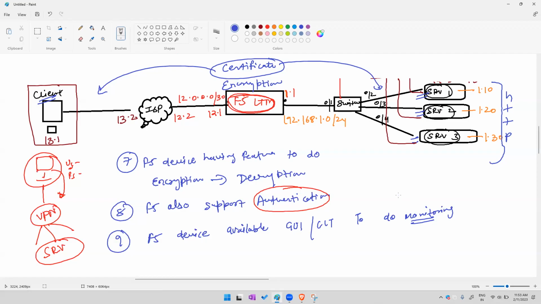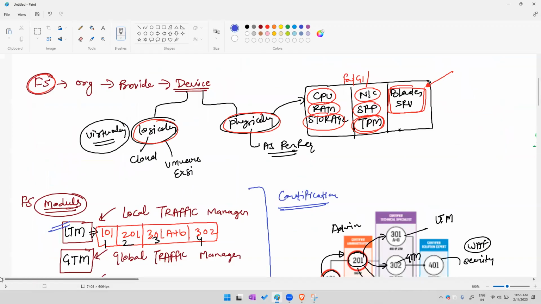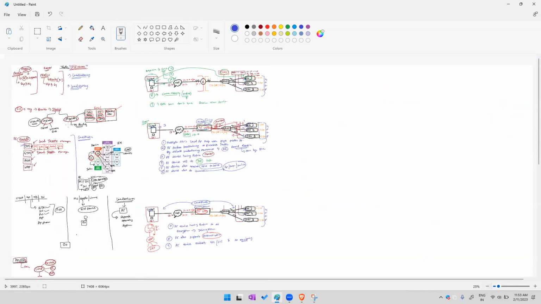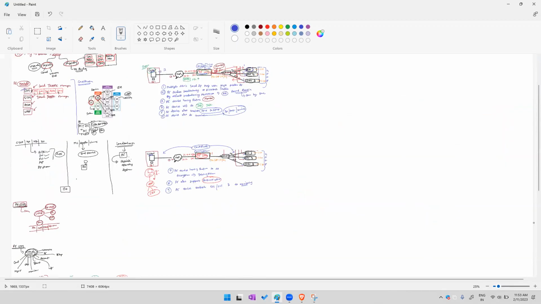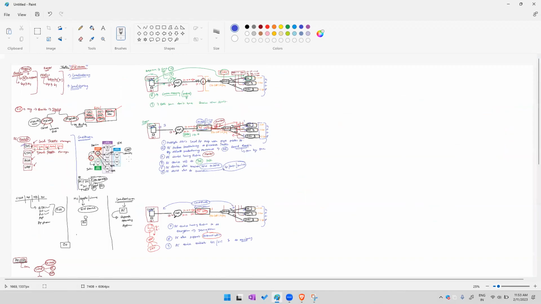Pradeep, Rohan, is this clear? Only a 1 hour session we discussed. 1 hour is enough for your F5 load balancer, because you must digest this theory. I am using the same method to teach each topic. I am not using any PPT. I will write down each and every point so you can follow.